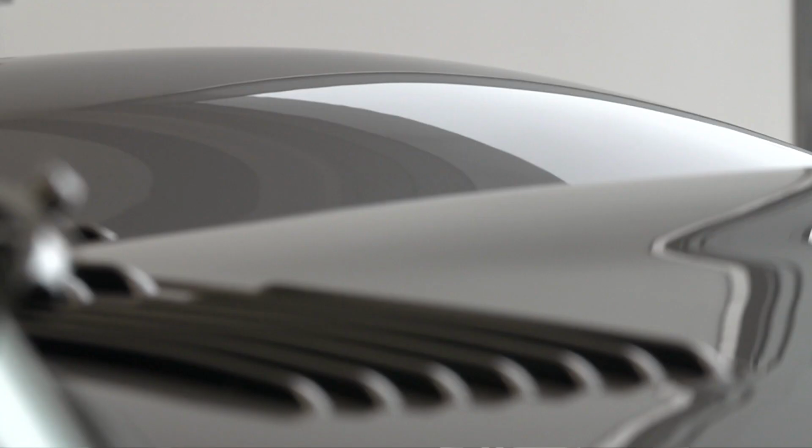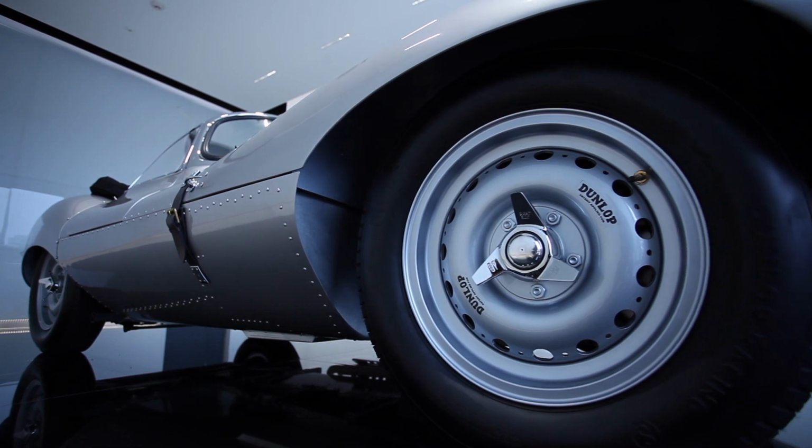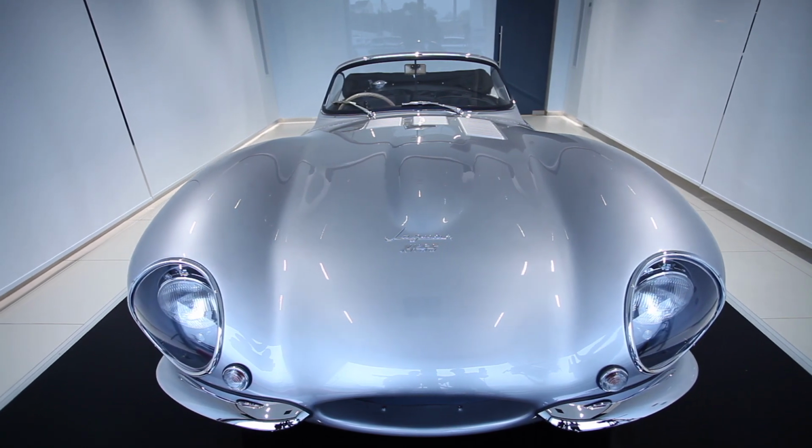We were completing the range of cars, and therefore they had to be built in exactly the same way, shape and form as the original vehicles. This car was a supercar. This was a Le Mans winning car that we made legal for the road. This was a car that did 0 to 60 in circa 4 seconds. It was a 180 mile an hour car back in the 50s. Can you believe it? It's amazing.